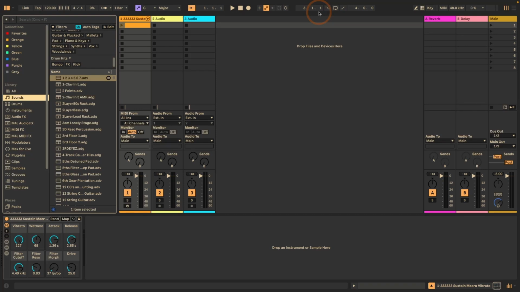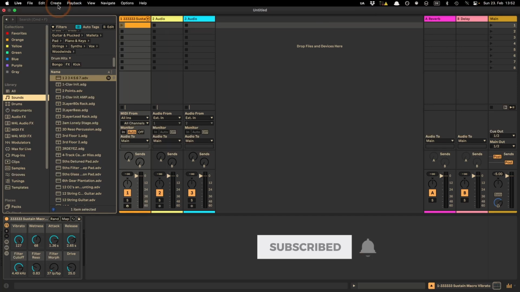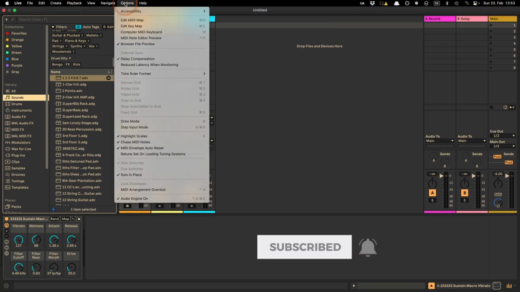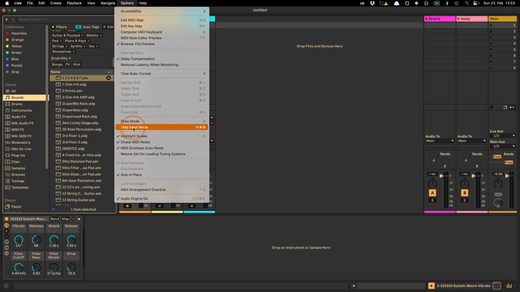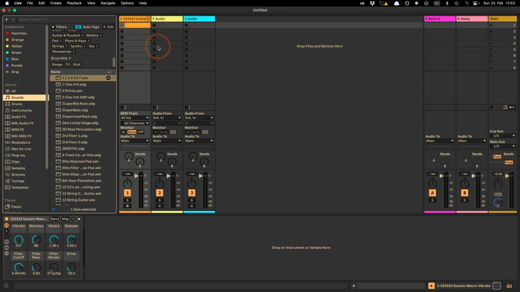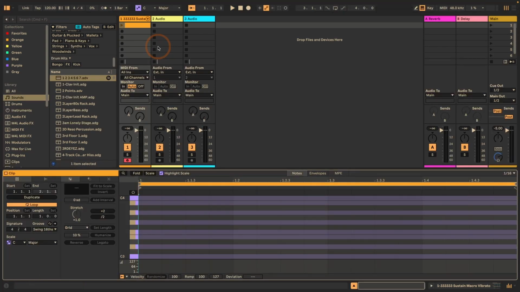You can use a shortcut, or you can also go through the menu. Under options, you can find the step input mode here. So I'm going to use the shortcut. For Windows, it's Control Shift and B, and for Mac, Command Shift and B. And then what happens is you can see automatically the track has been armed, the computer MIDI keyboard has been turned on, and the MIDI clip that has to be existing and that needs to be already basically selected for it to work will be open and ready to be recorded in.